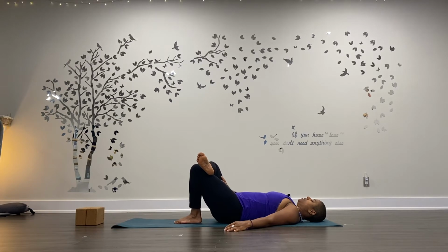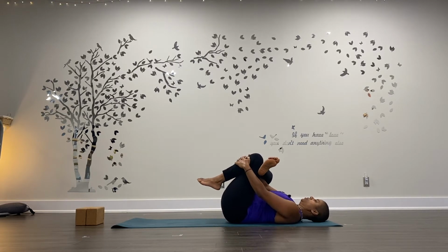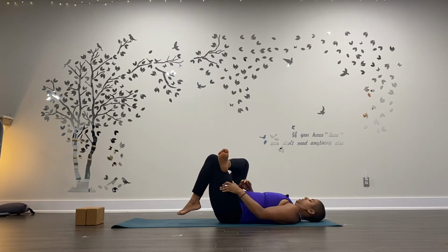Take another breath, and then take your right hand, thread it through or between your legs, lace your fingers. You can grab hold of your shin or underneath your thigh. We're only staying for a couple of breaths. And then unlace your fingers, drop your left foot down.